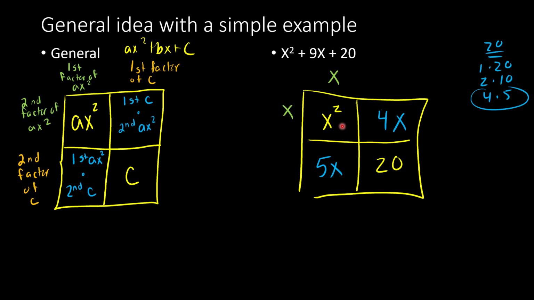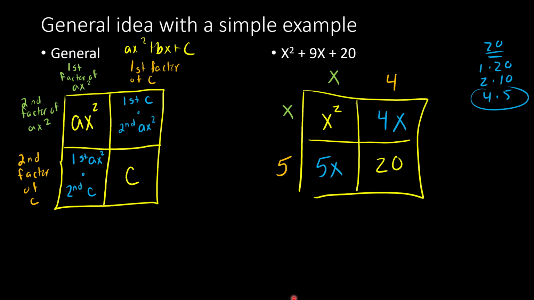What we've got going on is in these boxes, we have inherited one of the factors from the ax squared. There it is. The x and the x are coming in from the ax squared. And then the other pair are factors of the 20. And so you've got that combination of the factors there. And then when you go to get your GCF out, you see the factors there. And so what I'm trying to do here is show that these two boxes take into consideration this entire thing.